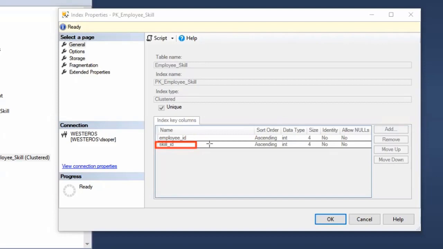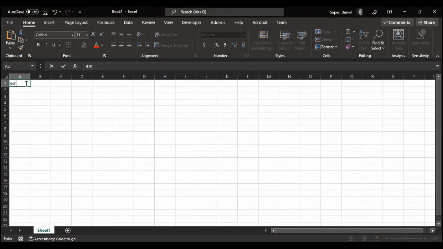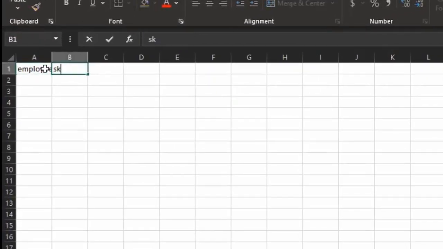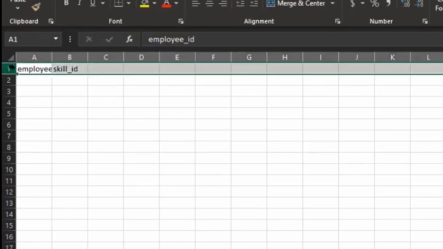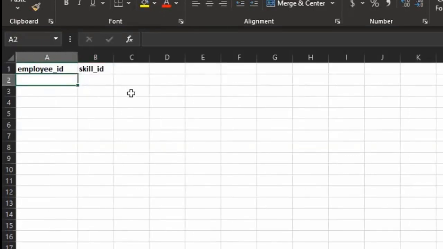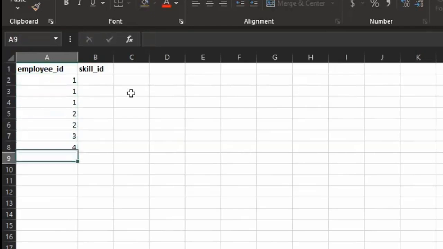Okay. So if you want to imagine what the data look like in the index, so imagine this is our employee ID and this is our skill ID. All right. Oh, there we go. So we might have employee ID. This is what the index would look like: 1, 1, 1, 2, 2, 3, 4, 4, 5, 5, 5.